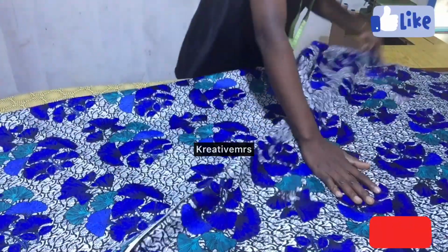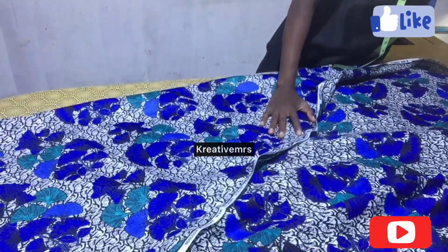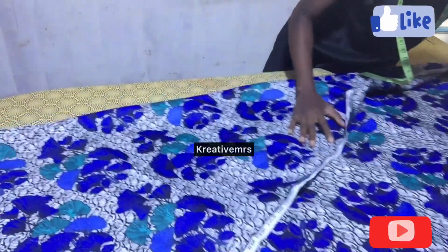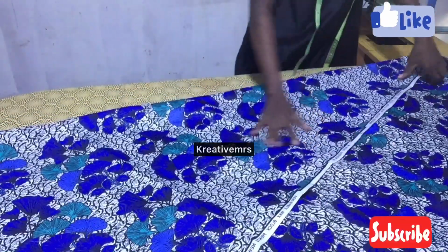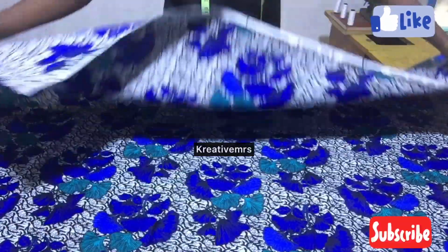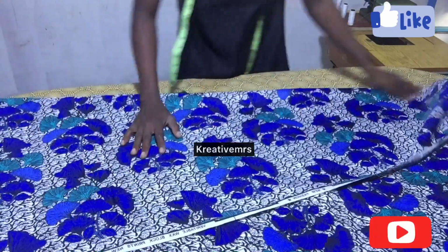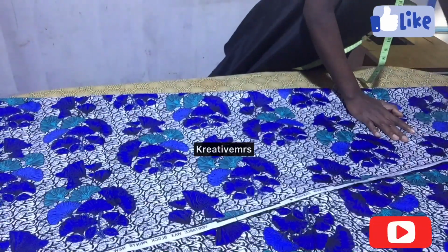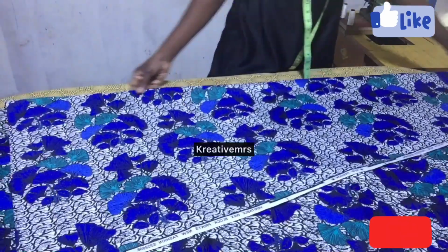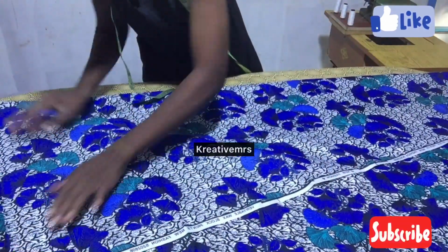Like that. It depends on how full you want it to be. So just fold it until you get the exact thing that you want. Keep adjusting like this. This is what I do actually. I just keep adjusting it until I get my preferred fullness.